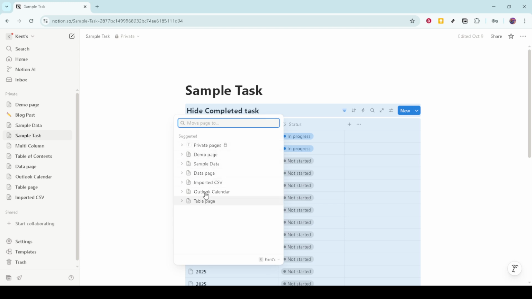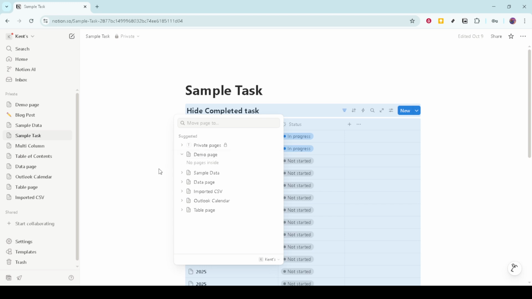Once you've selected Move To, you'll see a list of pages and databases. Choose the page that contains your target database, then expand it to select the specific database you want to move your entries into. It's a straightforward drag-and-drop process, and once you're done, all entries from the first database should now be in the second one. Check to make sure your data appears correctly before closing any databases, so you're confident the process was successful.